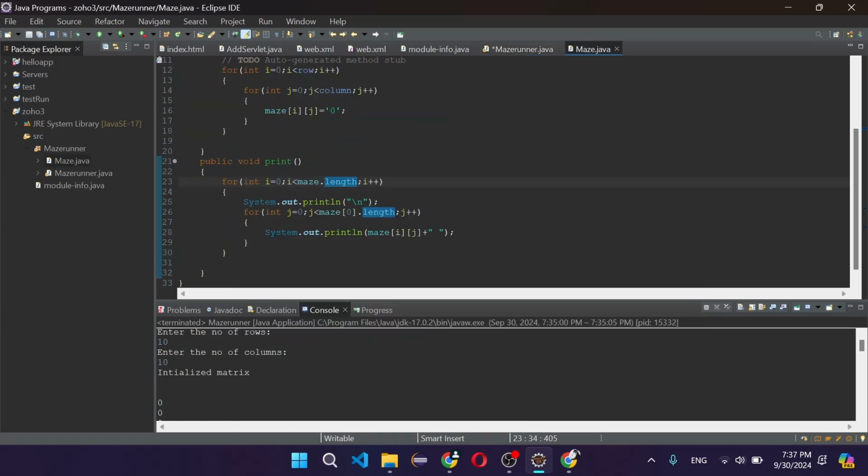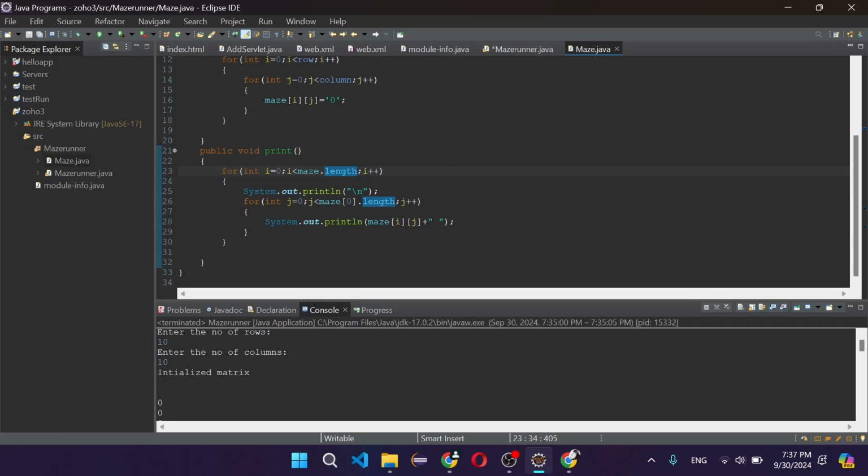Now here comes the hard part. Now we are going to create methods for adding the monsters and the treasures in this class.